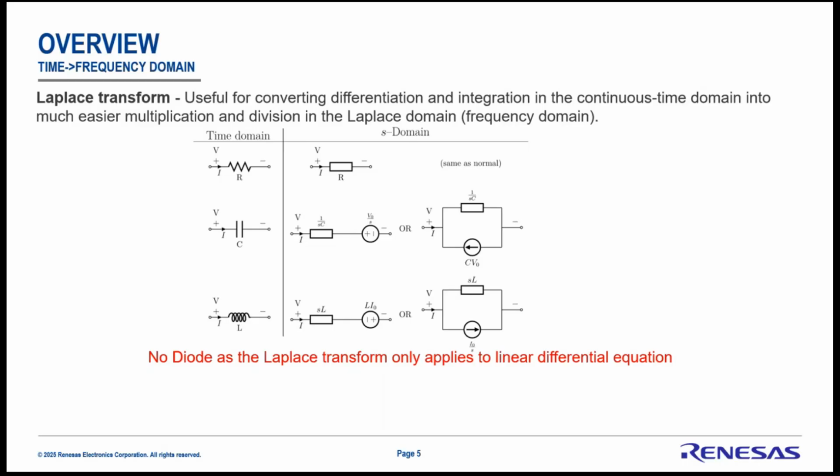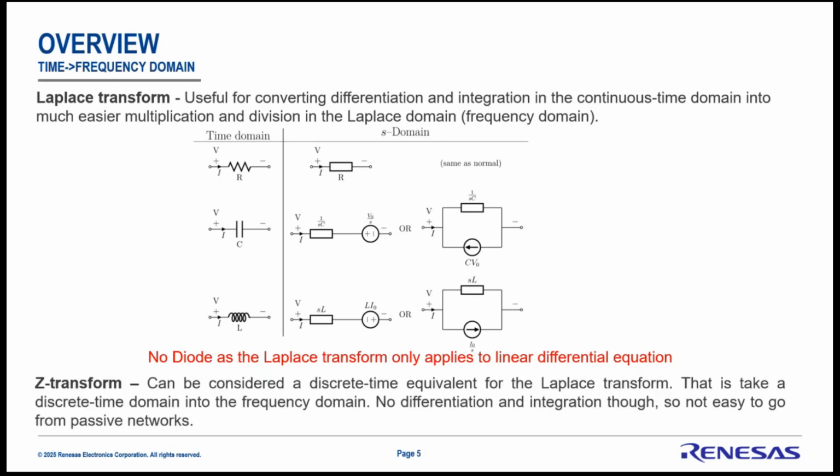Notice there's no diode here, and that's because the diode isn't a linear differential equation. And diodes are an absolute nightmare in DMS, as I'm dealing with one at the moment. Trying to get them to work in all cases is really hard. You'll get it working, someone will change one thing, and the whole DMS modeling system of your whole SoC stops working. So you can get a speed up, but you can also then bottleneck a project for some time.